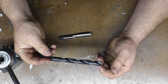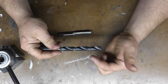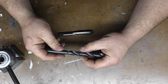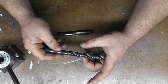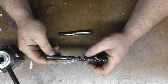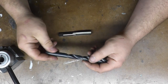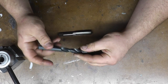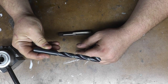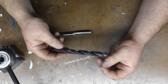The worst was this drill, though, because I had asked the kid that opened up the case for me to get this where the drills were, because I need a 12.5 millimeter drill. He says, oh, they're around in the lock case. In the Jobber drill case. Like, okay, so that's a Jobber drill, and that's the length of the drill, but you know what brand it is? He's like, oh, I don't know. So I just grabbed it and went up to check out, and didn't look at it or anything. And this drill here, which is made in China, it is high-speed steel, it's coated, cost me $20. So I thought that was just a little ridiculous.